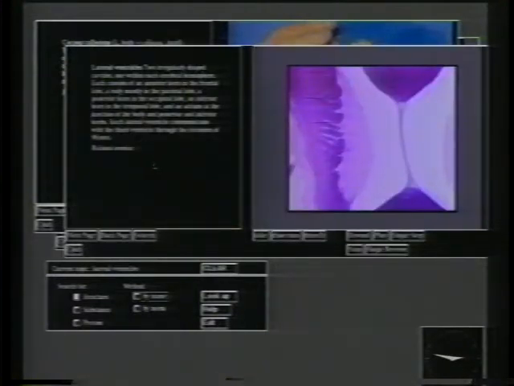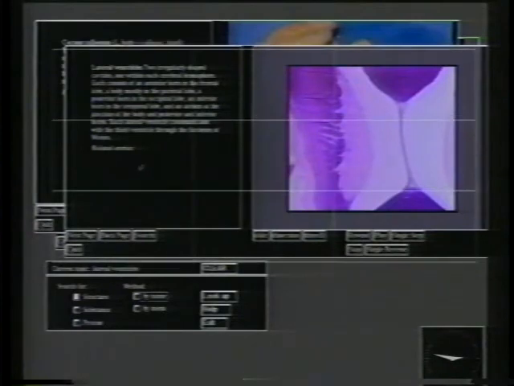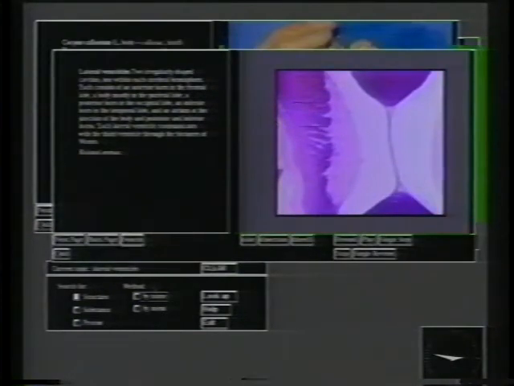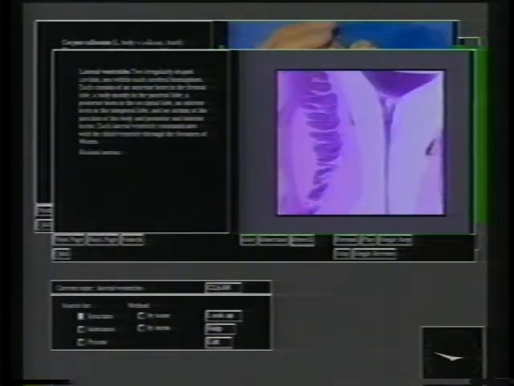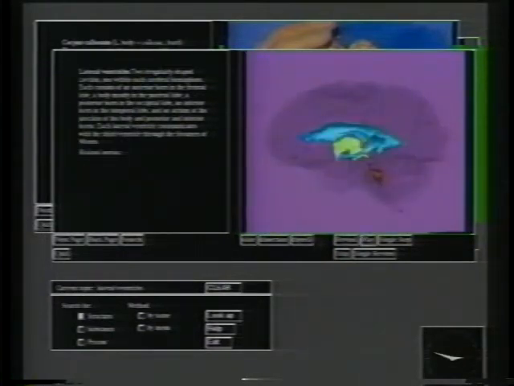Lateral ventricles has three illustrations: cross-section slides, a dissection sequence, and a three-dimensional model. Here is a three-dimensional computer reconstruction of the entire ventricular system. The lateral ventricles are shown in blue.